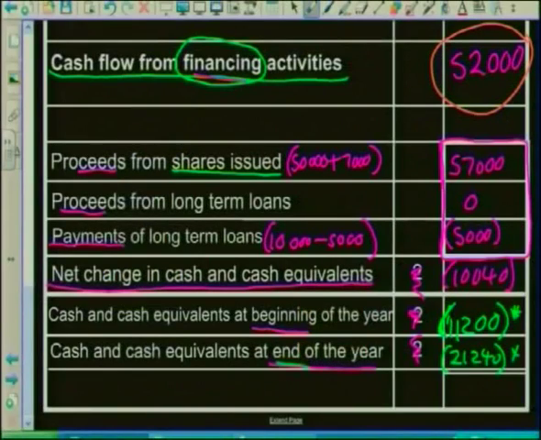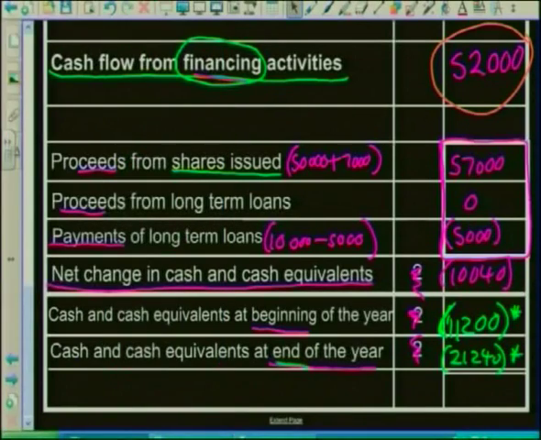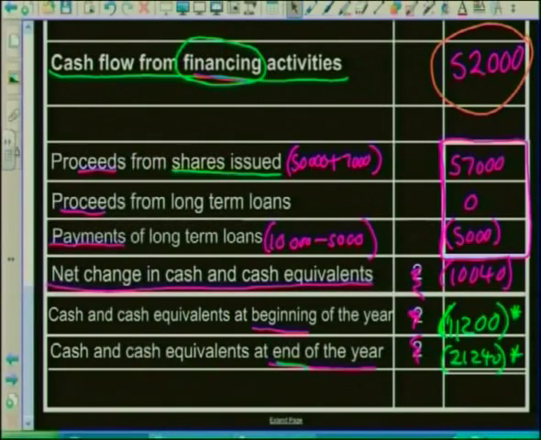this was my cash and cash equivalent at the beginning. This is my cash and cash equivalent at the end. So as we can see, your bank overdraft obviously increased, isn't it? So the difference, 11,200 minus 21,240. So your bank overdraft, there was a change in cash and cash equivalent. Let's get that calculator back, 10,040. And can you guys see the amounts are exactly the same? So in other words, if we did complete note number 2, this is the amount that we would end up with.